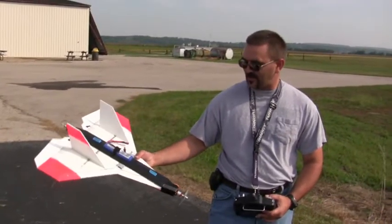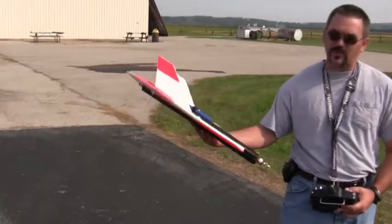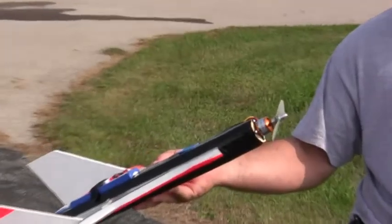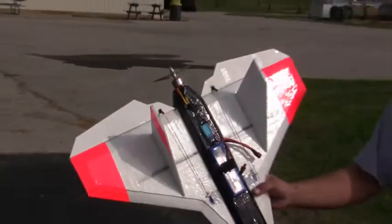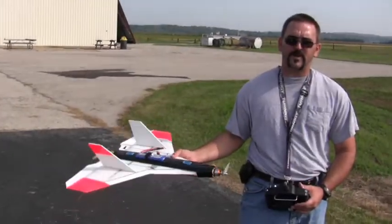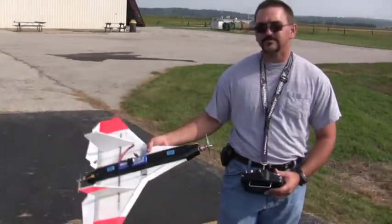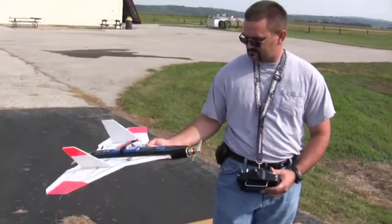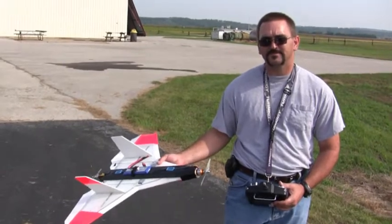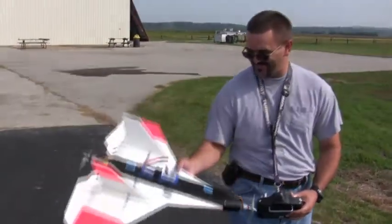I got a Skyfighter version 2x2. We got twin 22-1206s with 5.5x4.5 props, counter-rotating, run on a single 2650 3S 30C battery pack. Okay, so this should be interesting. We're predicting the dual motors counter-rotating will get rid of the torque roll, but this is going to be John's maiden flight, so all I can do is wish him luck. Hope it goes great. Okay, you ready?